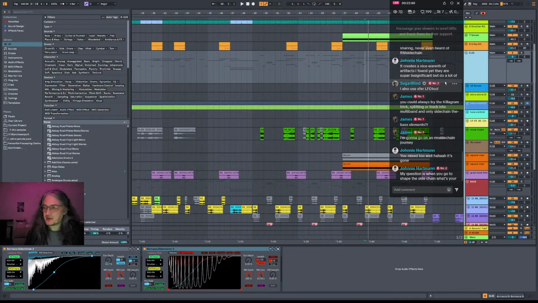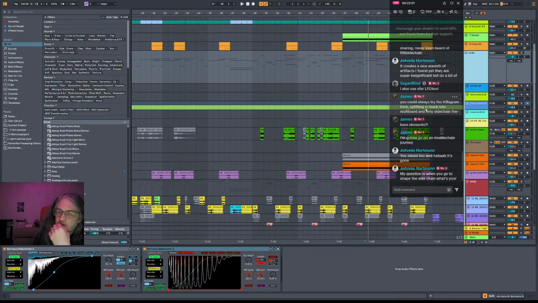What am I talking about? There's probably many alternatives out there on the market. Yeah, there's many different ways. You could use a gate, a sidechain gate, but that's a hassle when you can just whack on an LFO Tool and turn it off and on when you need to.